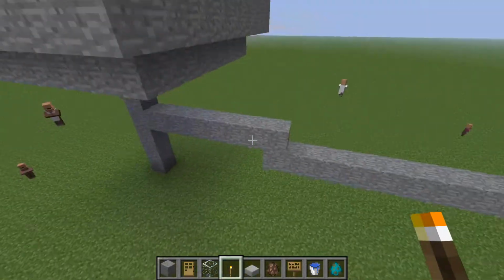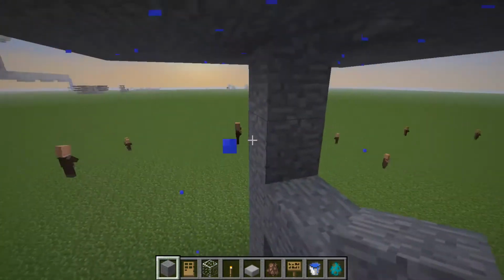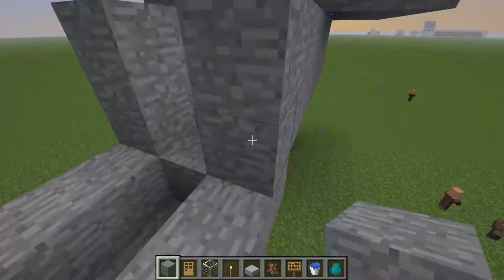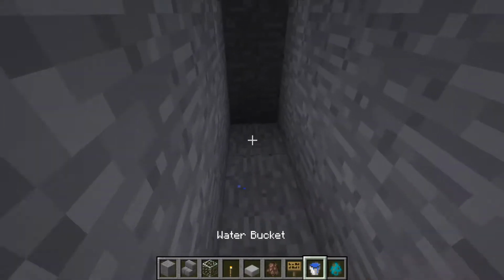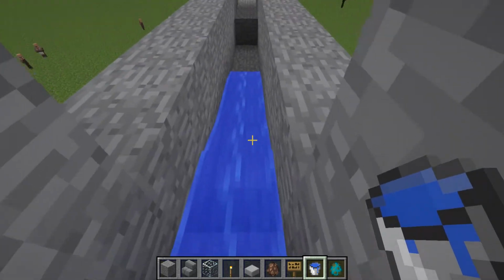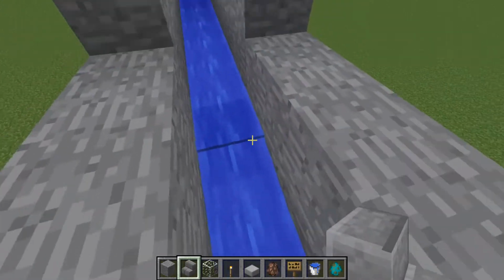Okay, now we just build the water slide that will take the babies over there. And like I said, I'll show you the first part here. Okay, as you can see, I have built it like this. So if you put water here, it should flow down and over here, which is perfect. I could actually do it like this and put one there.